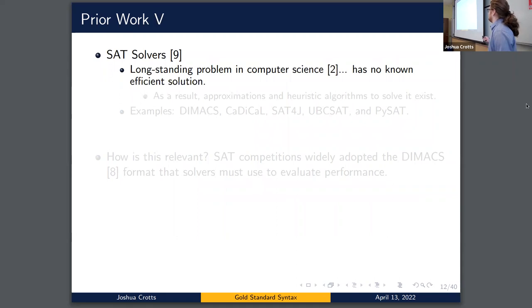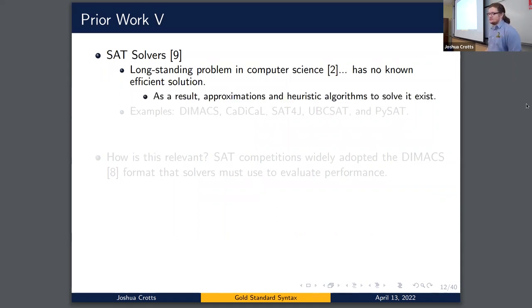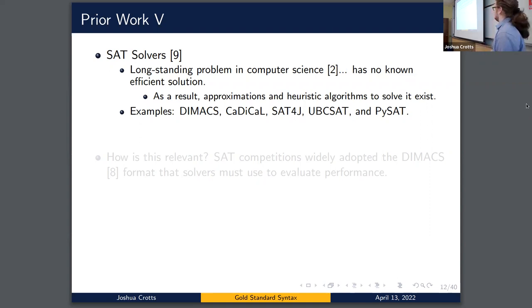Okay, so lastly, we're going to talk about SAT solvers. SAT is one of the most fundamental problems in all of computer science. And the basis of it is that it has no known efficient solution, but it's very important for certain applications. So with that, there are approximation and heuristic algorithms. And those are some examples right there of different SAT solvers.